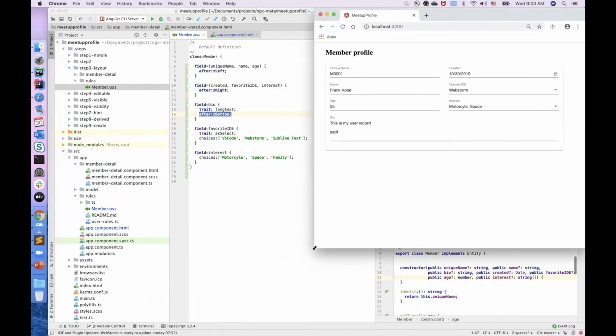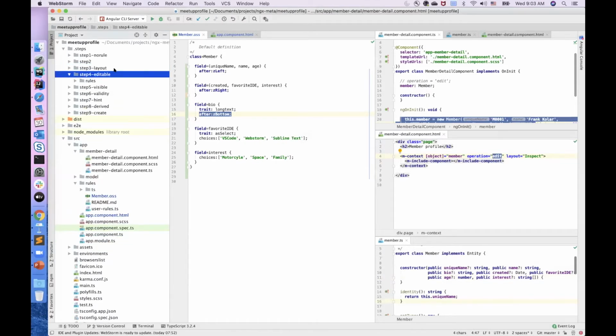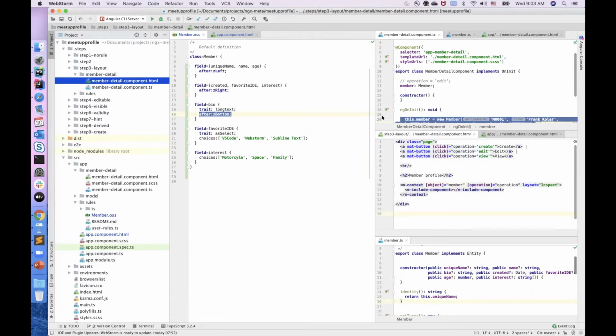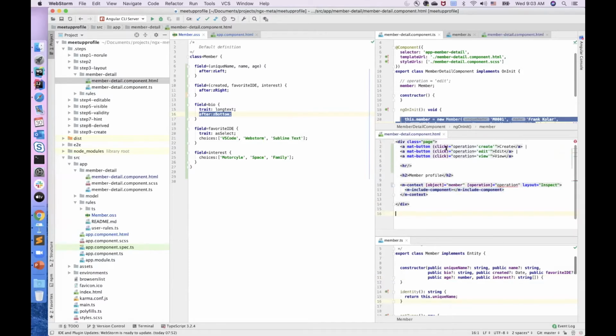So right now we just ended up moving fields around to better organize the content. What I want to do now, because we'll be switching and I will try to show you different ways how the content looks in the read-only view and maybe create view and editable view, is just a little bit modify this UI and put a few buttons so I don't have to change this menu all the time. But since I want to be fast, I have this little template that I will apply. As you see, the only things I added are these 3 buttons, and the operation is not anymore a hard-coded field. It's my operation field that I need to enable here.